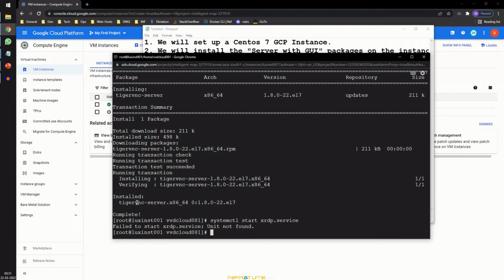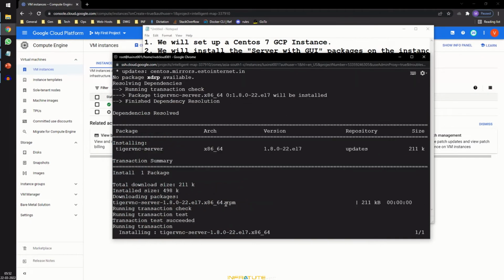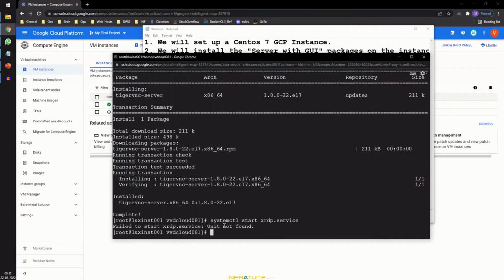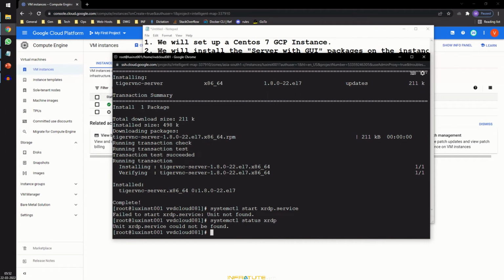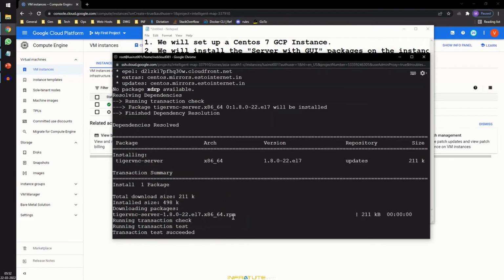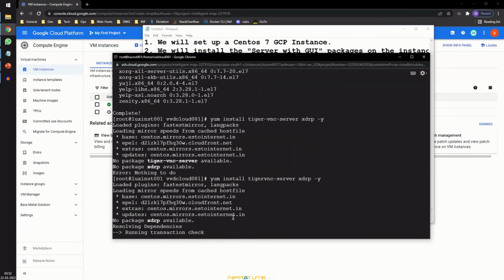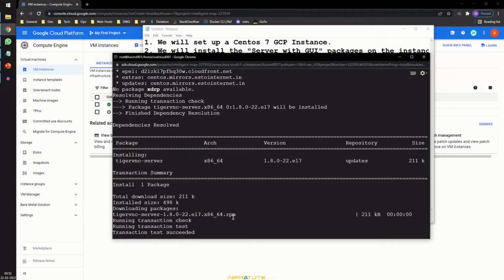The Tiger VNC has successfully installed. systemctl status xrdp.service could not be found. Just checking on that. Please allow me a moment.